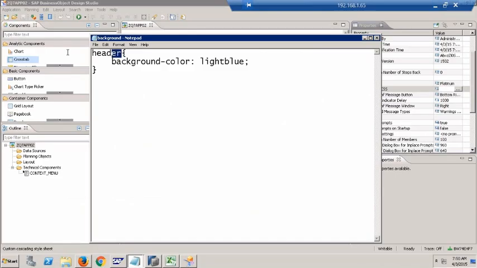You can give this as either class, and like this in one CSS file you can create multiple classes.